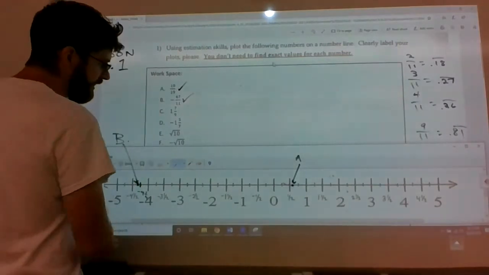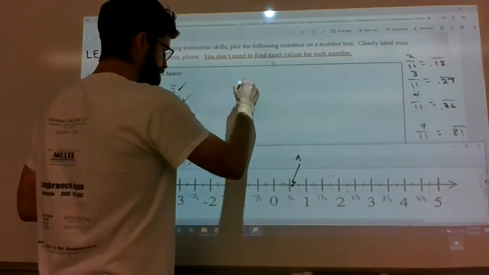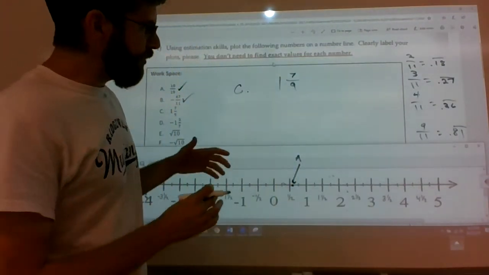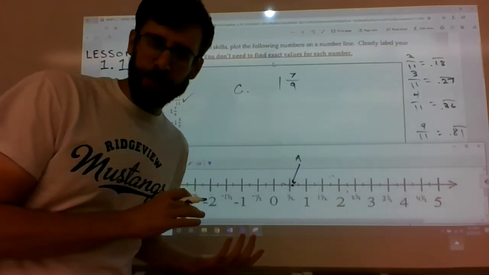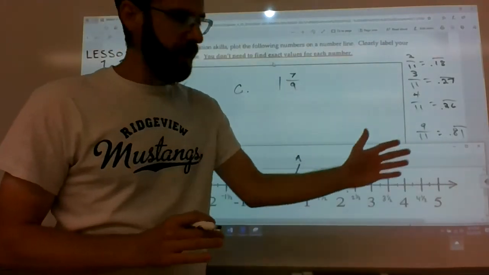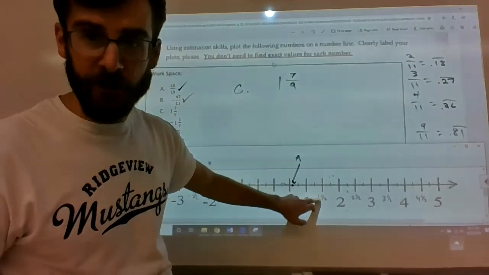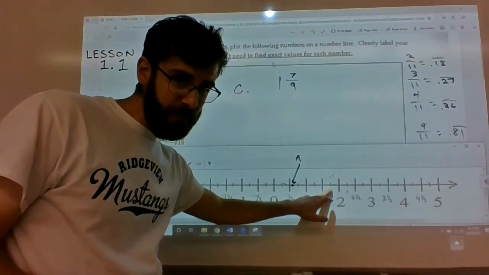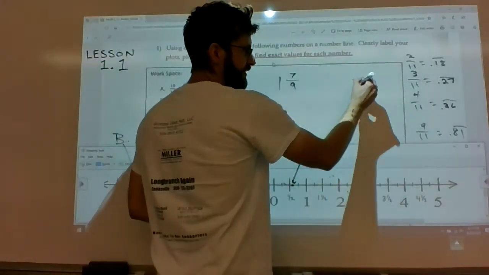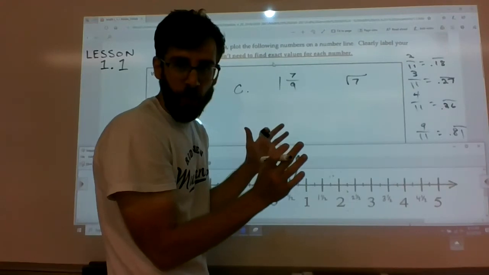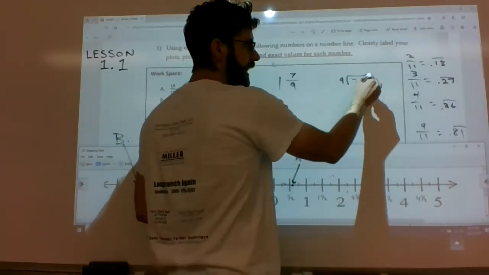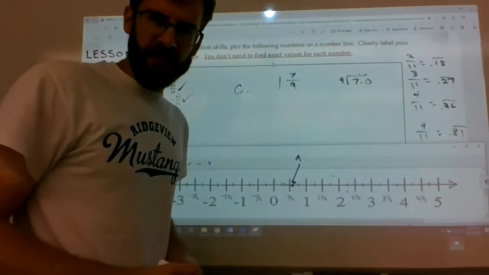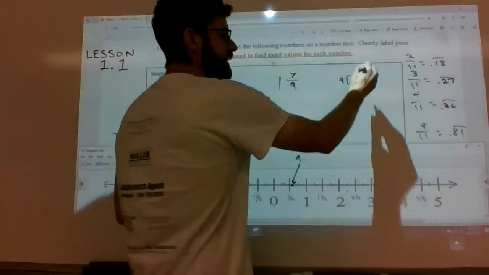All right, so part C, 1 7/9. So right now, 7 over 9 is close to 7 over 10, which is 0.7. So we know it's ranging past 1.5. The question is, is it bigger than 1.75 or not? So this is one where you'd want to get the decimal for 7/9. You don't even have to mess with the 1 out front. So 7 divided by 9 would be, let's see here. 9 goes into 70 7 times? Yeah, 9 times 7 is 63.